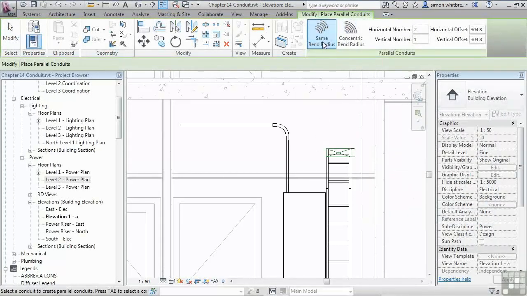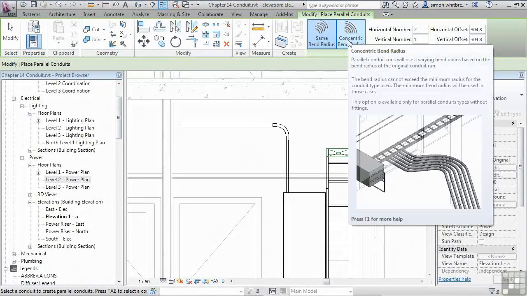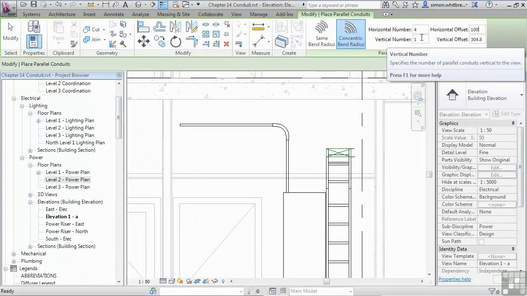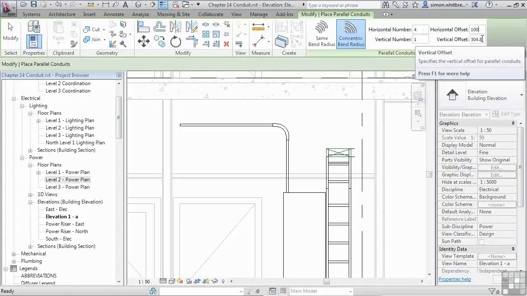We do have an option whether we want the same radius bend or concentric radius bends. Let's go with concentric. Here I'm going to specify a horizontal number of 4 and a horizontal offset of 100. A vertical number of 1, so we don't need to add an offset.